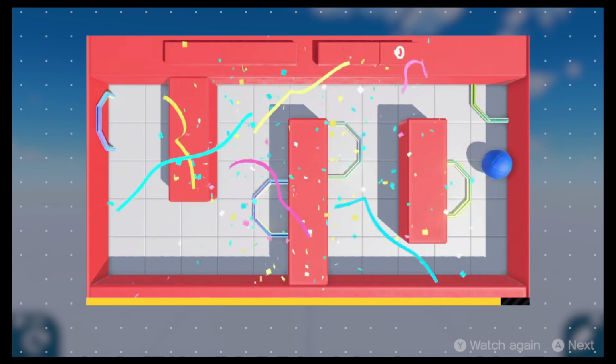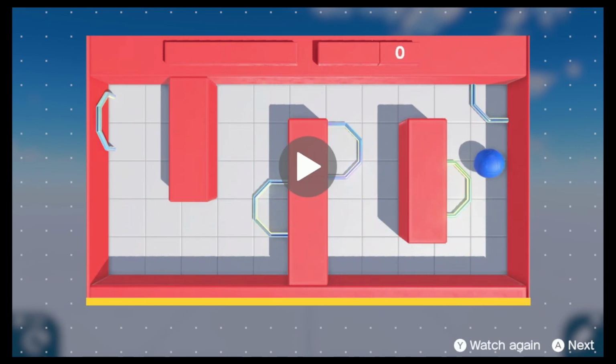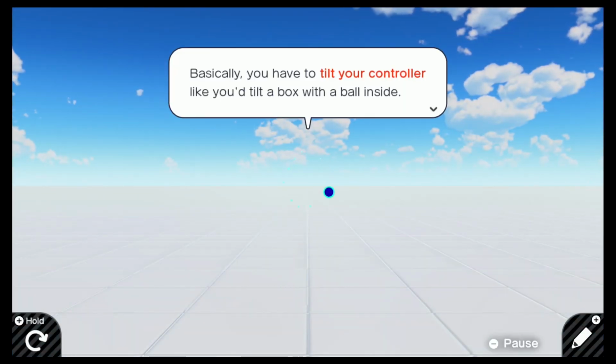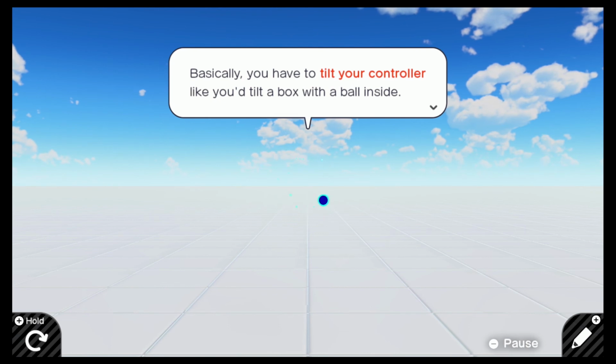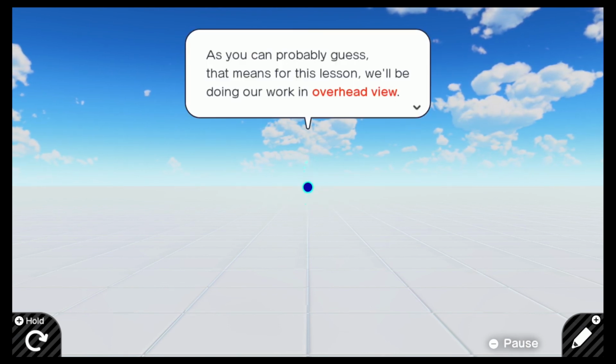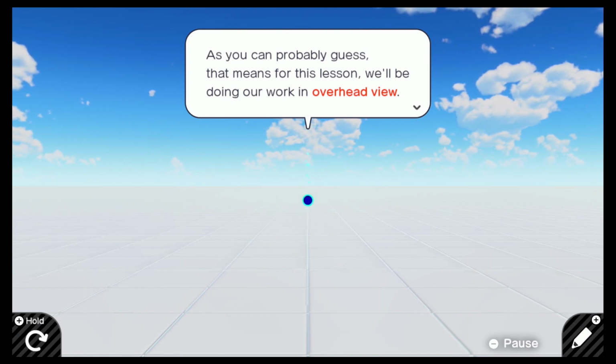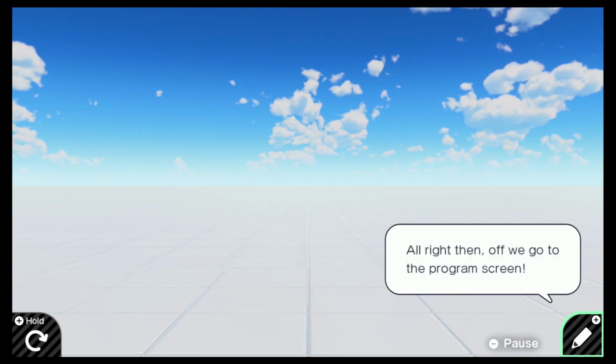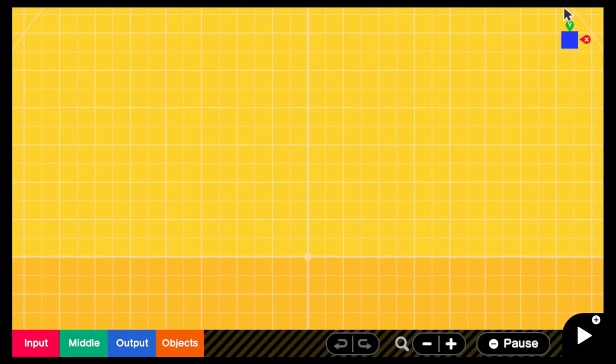Go up, and yeah. Okay. So, that works. Like so. Basically, you have to tilt your controller like you'd tilt a box with a ball inside. As you probably guess, that means for this lesson we'll be doing our work in an overhead view. Alright then, off we go to the program screen.